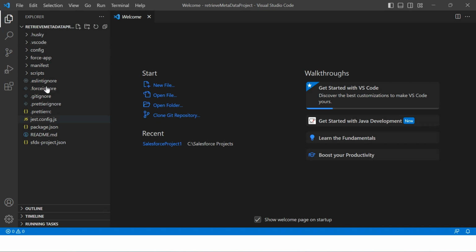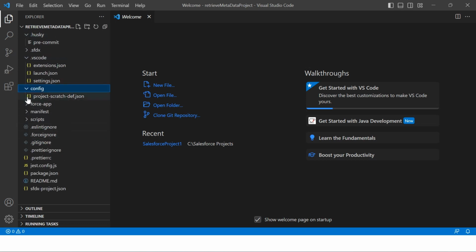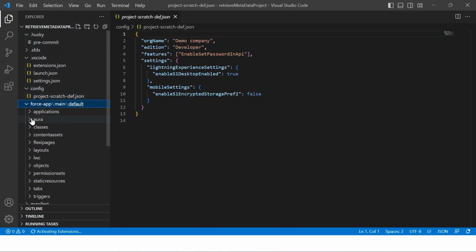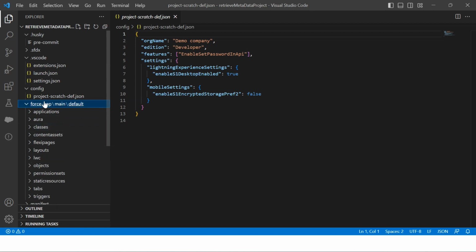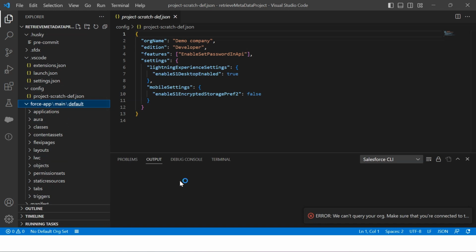As you can see, the project has been created, and the folders as well as the inner folders and all the files have been created. This is basically a template for you to create the project. Let the activation of the extensions proceed.